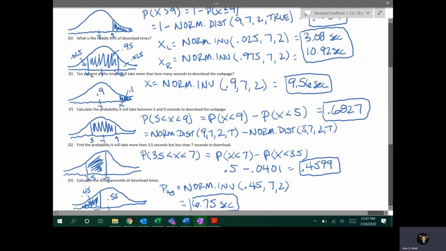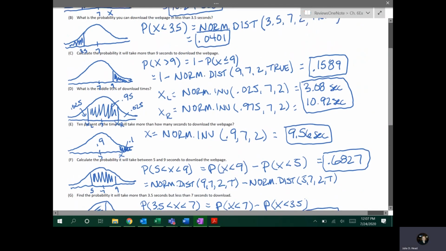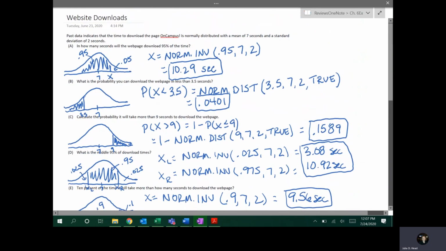Similar to that is part D, which also shaded in the middle, but notice that F and G used dist and D used M. Parts E and C both shaded to the right, but one was dist and one was M. And parts A and B both shaded to the left, one was dist and one was M. So between vocabulary, using dist and M's, and where you shade, I think this question basically covers everything you could ever want to know about non-standard normal questions. As always, if you have questions, please feel free to ask.